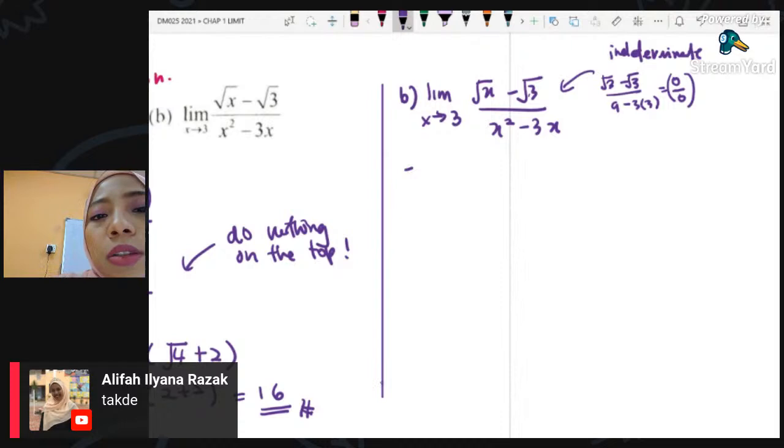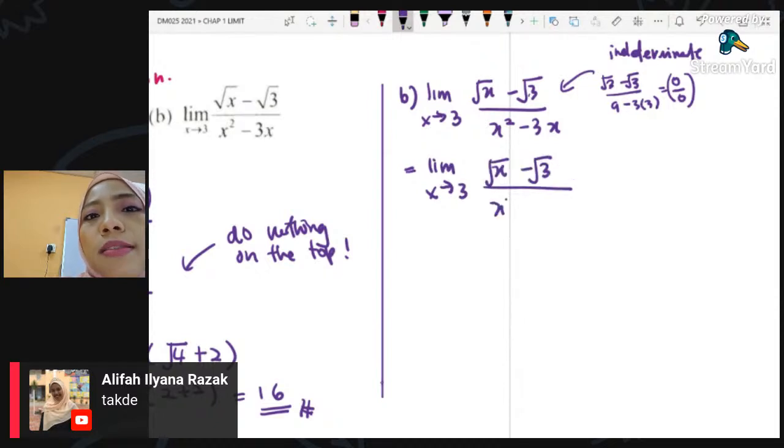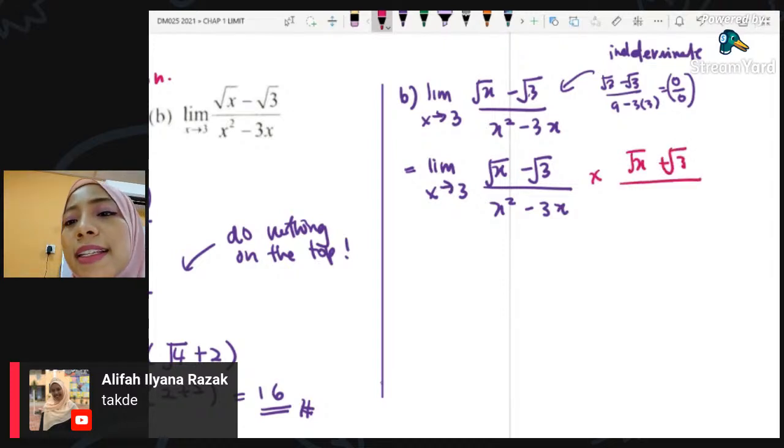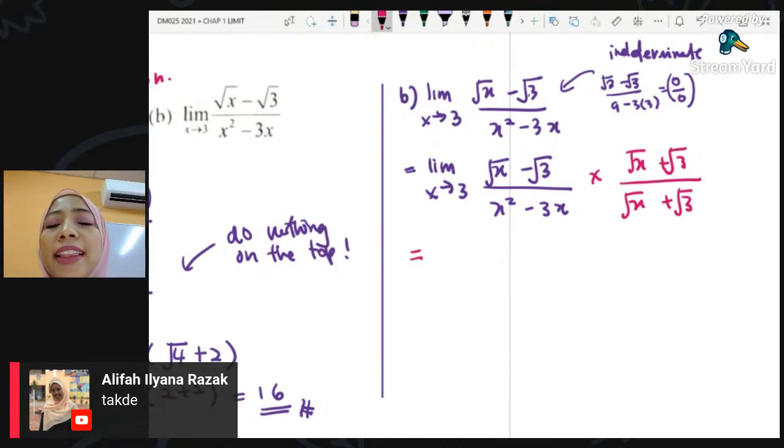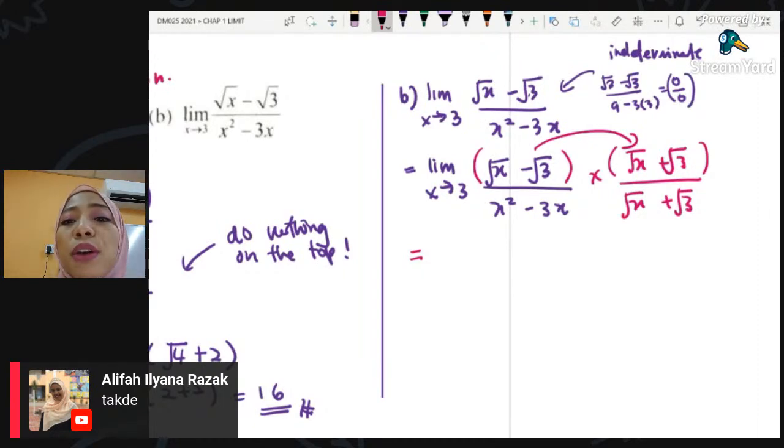Okay. So limit x approaching 3. So surd x, I just rewrite. Okay, but this time dia ada kawan dekat sebelah. Okay. So we are multiplying with plus surd 3. Okay, apa dia macam mana nak buat? Salin sahaja A and then B will be negative B, now jadi positive B. Okay. Alright, so x plus surd 3 top and bottom must be the same. So it's equals to 1. Okay. And then this part of course you have to expand. This part you have to expand. Bawah tak perlu. Don't do anything. In fact you have to factor.